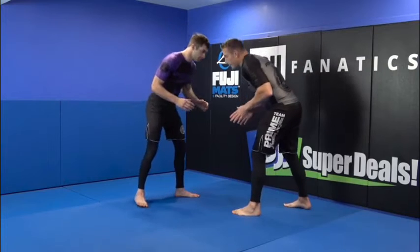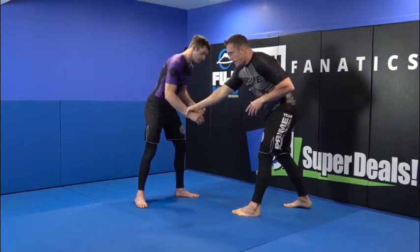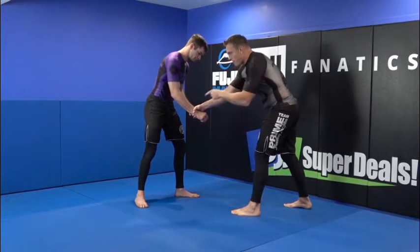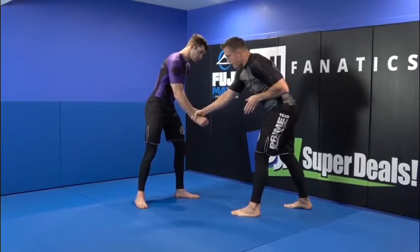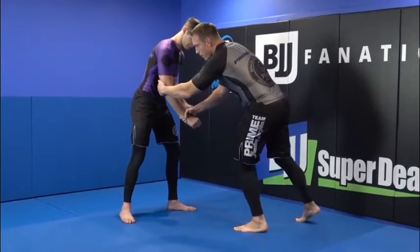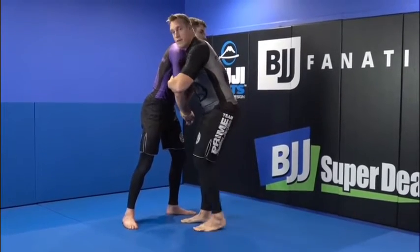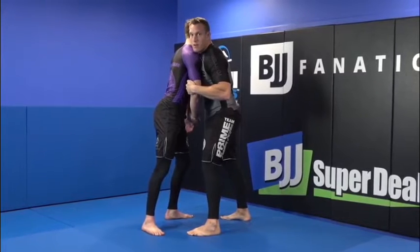What I like to do first thing, and this is probably my favorite series that I do, is my first contact is I'm going to do a cross wrist grab. So opposite hand to the opposite wrist. Other hand right away, now that I have this wrist, he doesn't want me to have it, so right when I grab this wrist, I have to close distance, and I'm going to come in, grab above the elbow, and I'm going to put my shoulder to his shoulder, or some may like it a little bit more chest to chest. Kind of just depends on your preference.